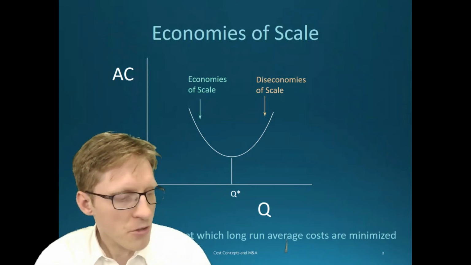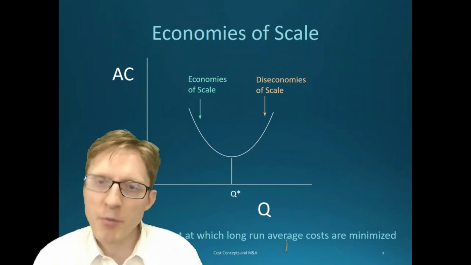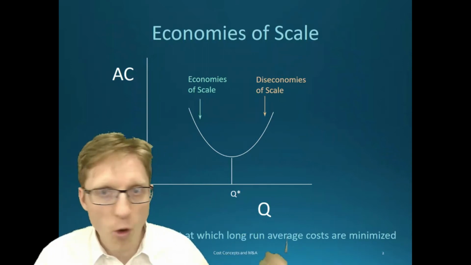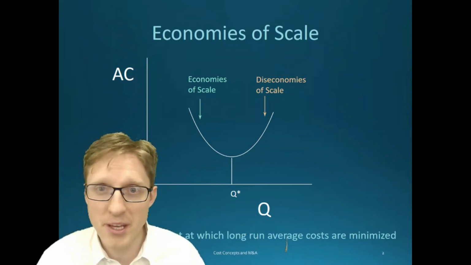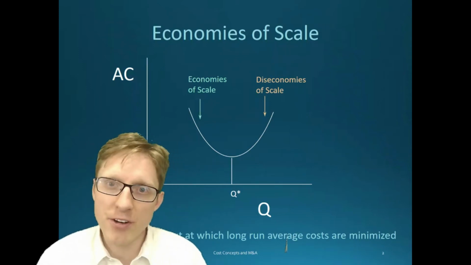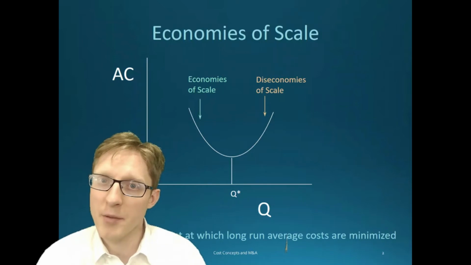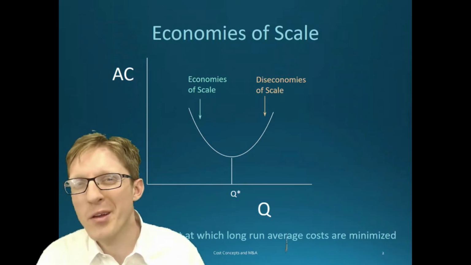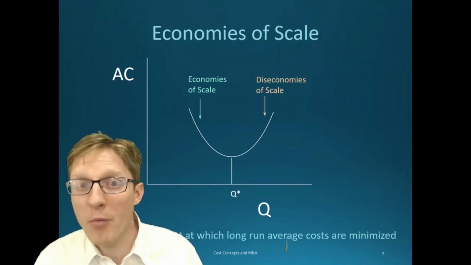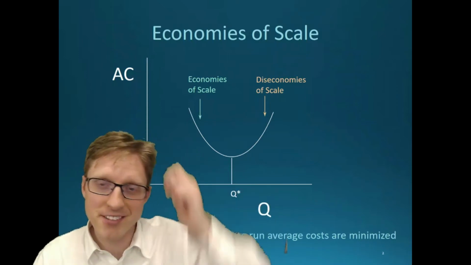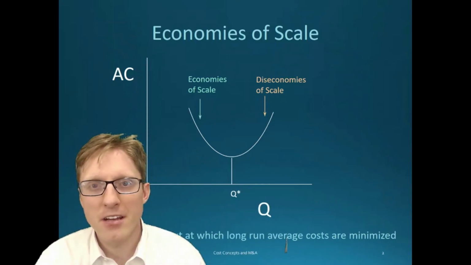Okay, so now the question I have is, if I were to give you a cost function, suppose you've already estimated the cost function or someone's estimated it for you. With that cost function, how would you find out whether there are economies of scale or diseconomies of scale? Or said another way, like what range of output are there economies of scale versus diseconomies of scale? Okay.